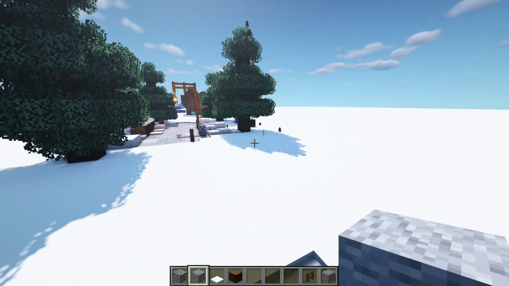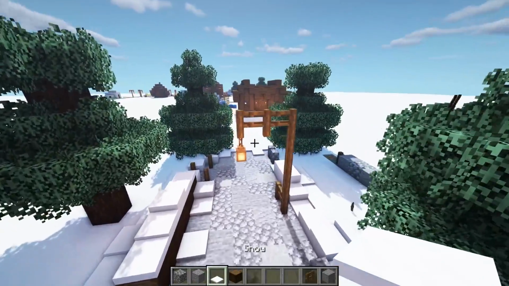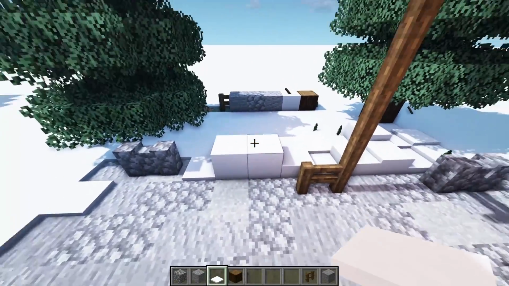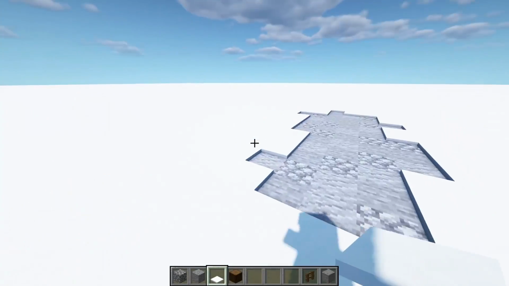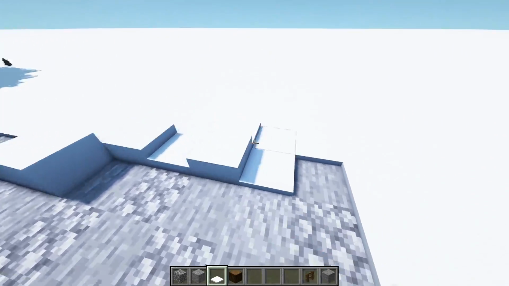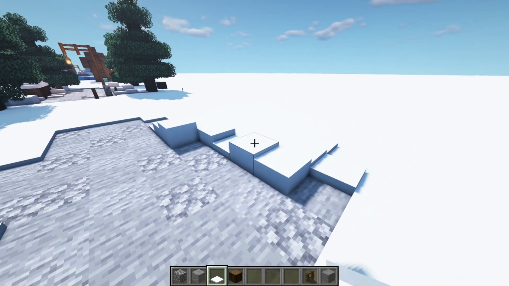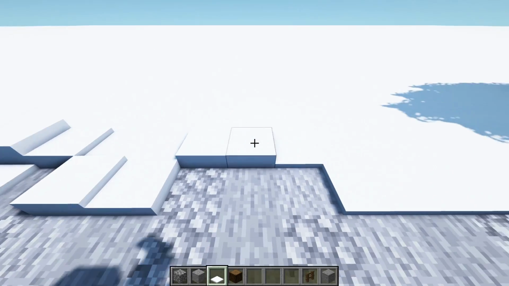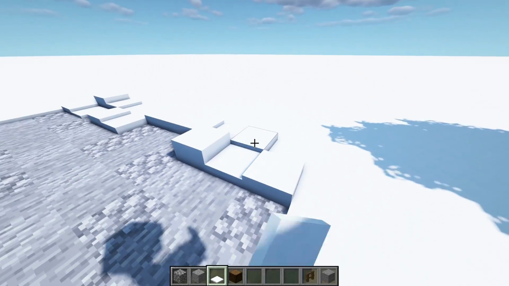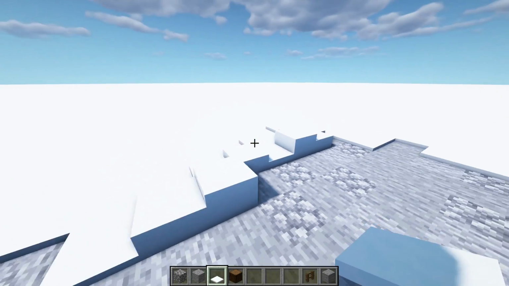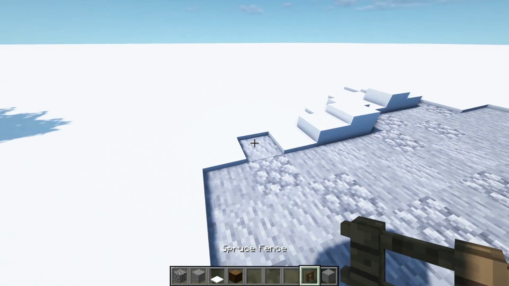Next, what we're going to do is we're going to surround our path with some different levels of snow. This is why you're going to need the snow, so that you can outline your path with different snow levels. And it just makes it look like the path has been cleared out by somebody, as if somebody has pushed the snow off to the side. So just by building up around your path, you can actually get in some more layers of detail into this path compared to the other ones that we've done.